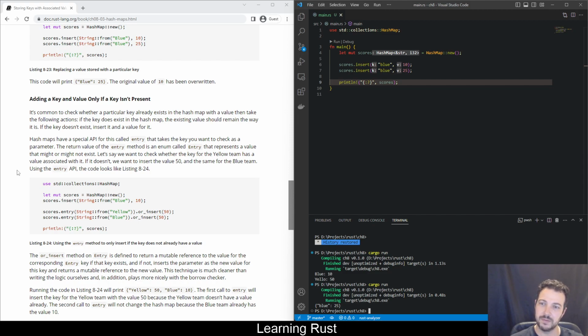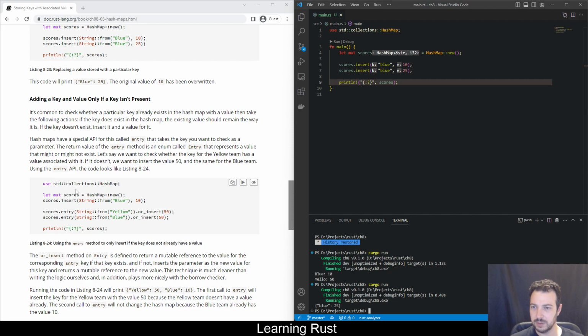The return value of the entry method is an enum called Entry that represents a value that might or might not exist. Let's say we want to check whether the key for the yellow team has a value associated with it. If it doesn't, we want to insert a value of 50, and the same for the blue team using the entry API. Let's look at the code.